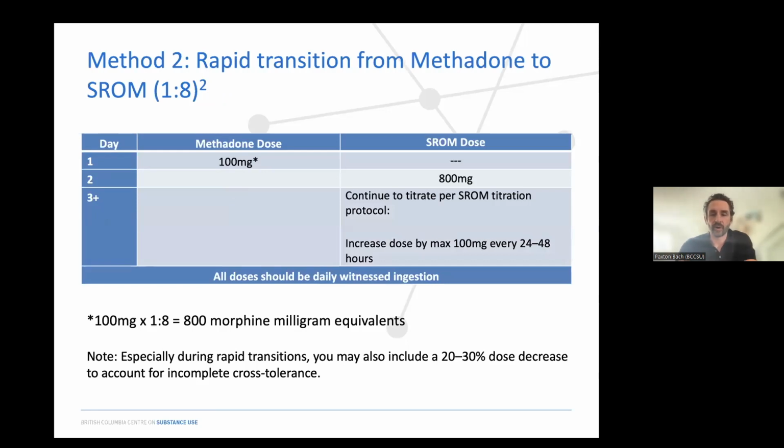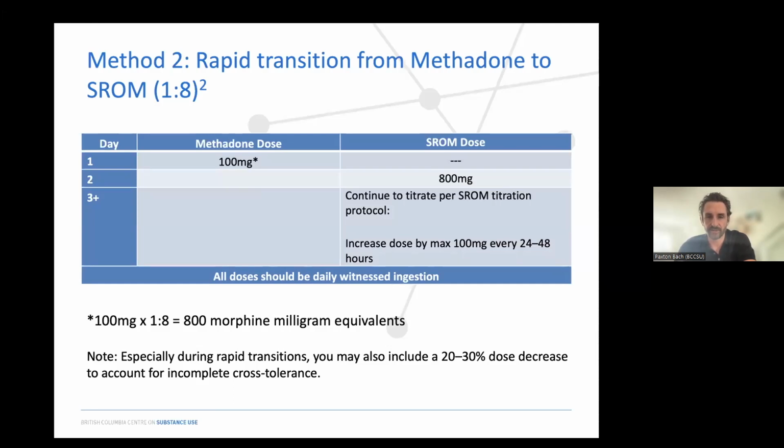Method two would be a more rapid transition. So this is somebody who maybe you have a need to get them off of methadone much quicker because of some contraindication or some concern. Maybe they're just very unstable on the methadone and it's not serving them well, or maybe there's not the opportunity to be quite so slow and deliberate in the transition, and because of travel purposes or time purposes or just their individual preference, they want to make this switch happen quicker.